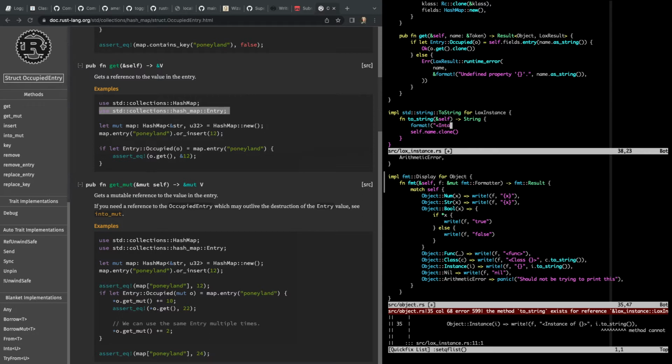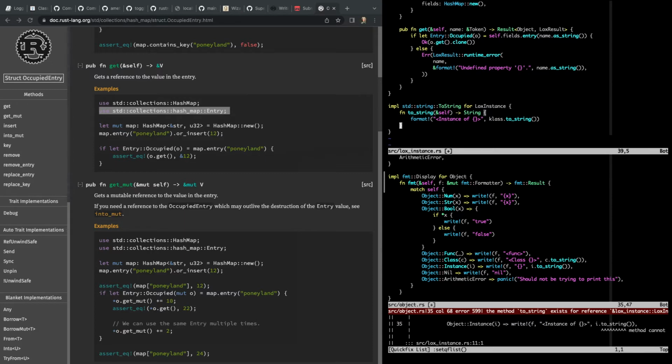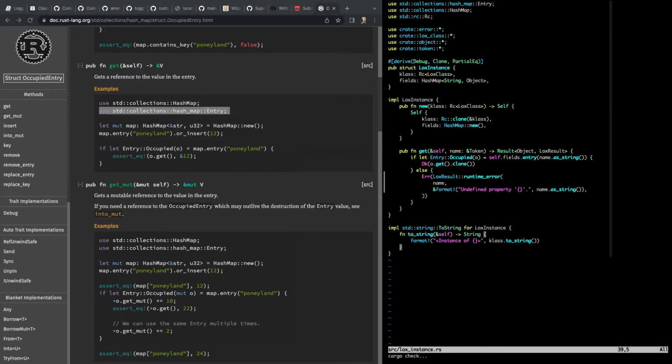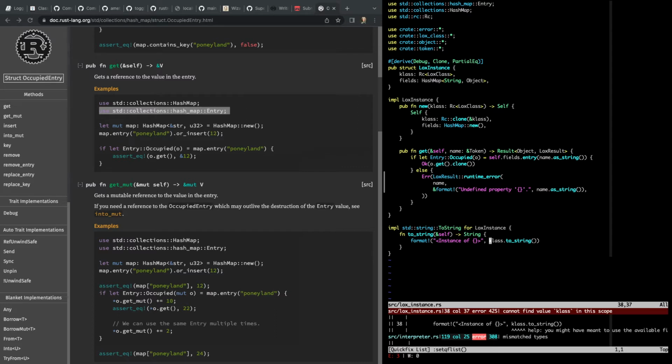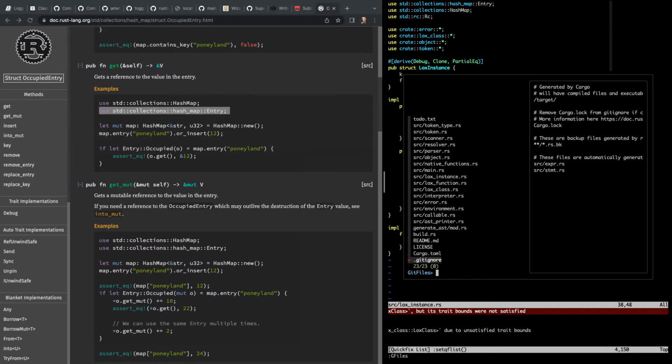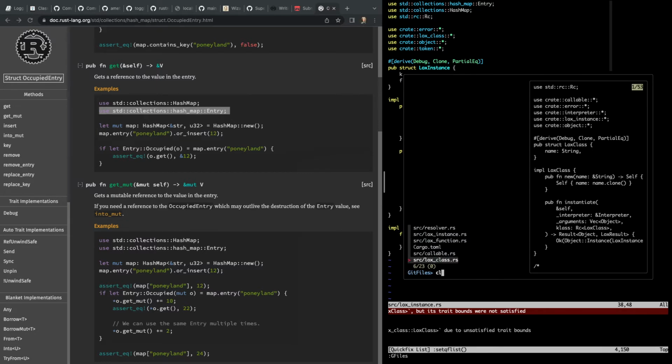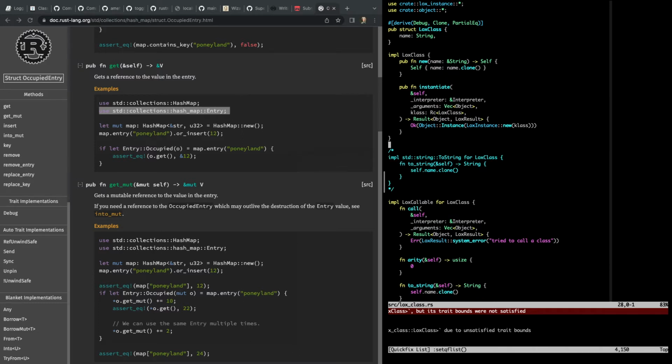And then just say instance of, and then we can refer to the class, right? Like that. Nope, doesn't work. Oh, self. Method can't be called due to unsatisfied trait bound. Really? Does Nox class not? It's right there.